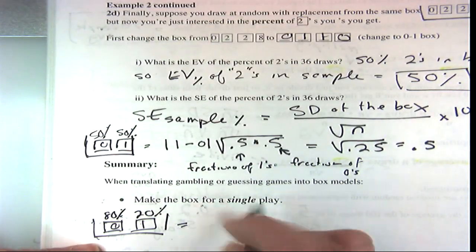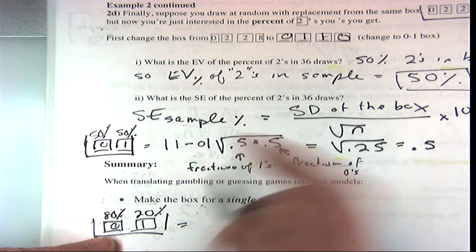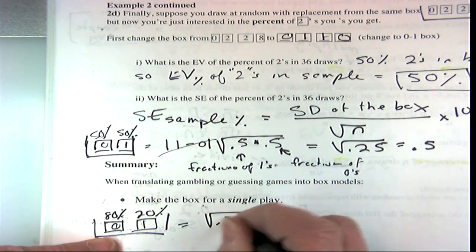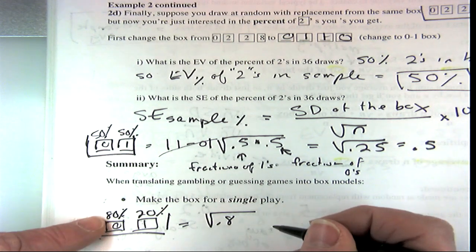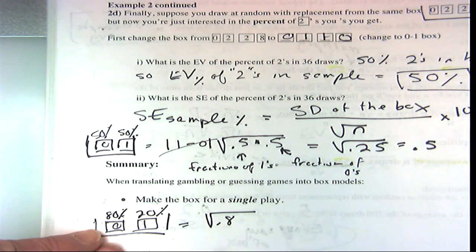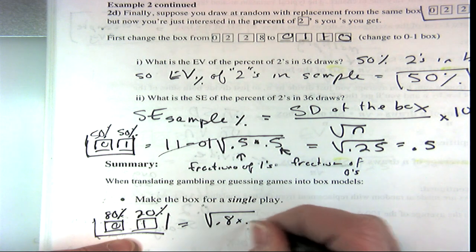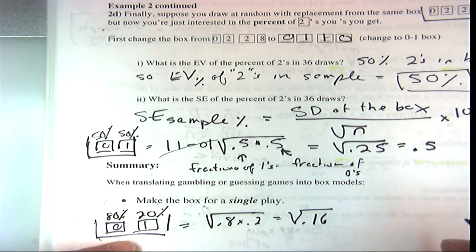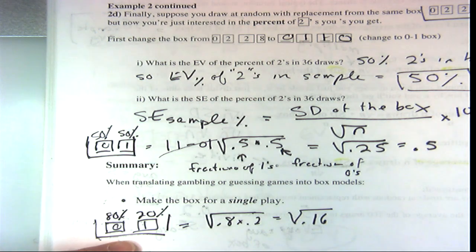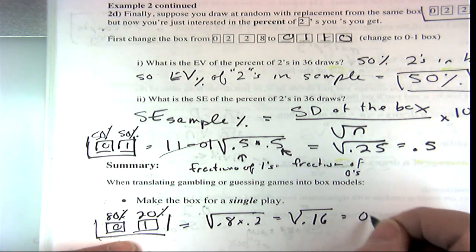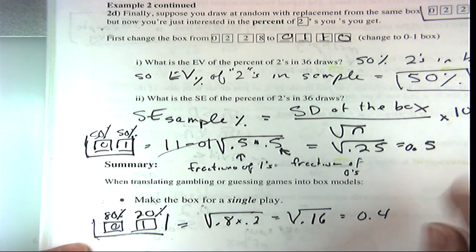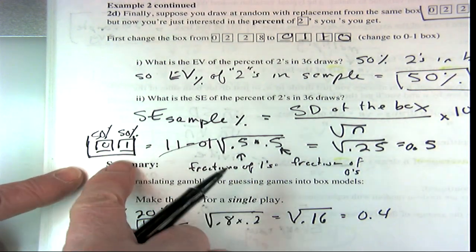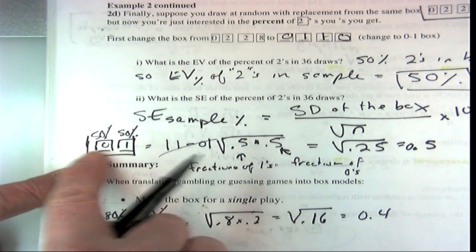Then you'd have 1 minus 0. Do we really have to write 1 minus 0? That's 1. You'd have 0.8, right? The fraction that are one of the numbers, times 0.2, and that's the square root of 0.16. What's the square root of 16? 4. So this is 0.4. This is the biggest it can be if you just have 0s and 1s. The largest your standard deviation can be, because you have the most uncertainty.